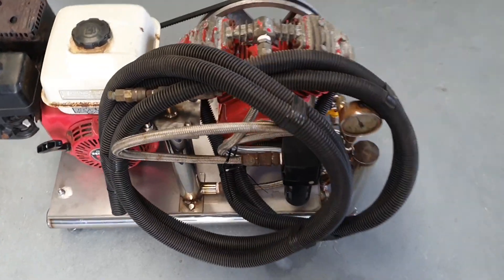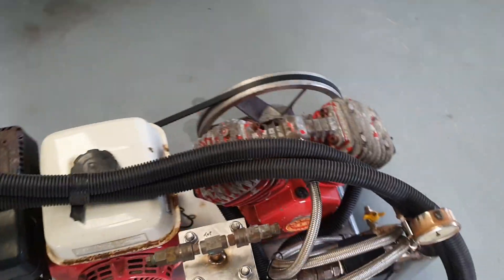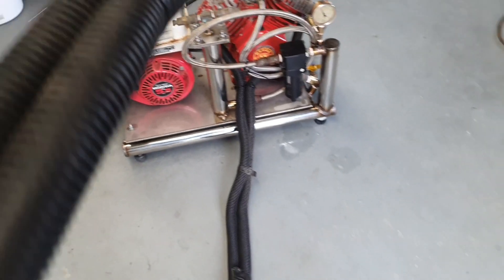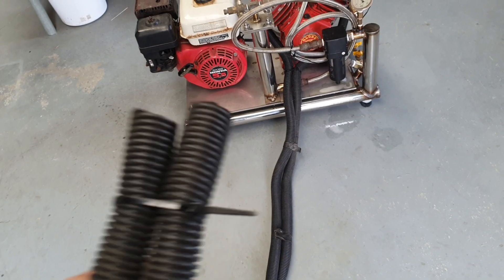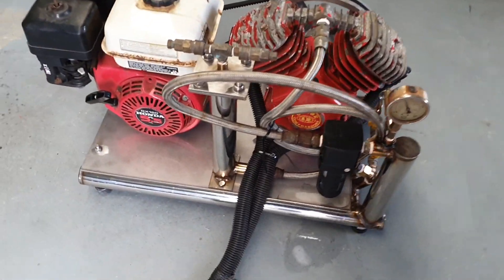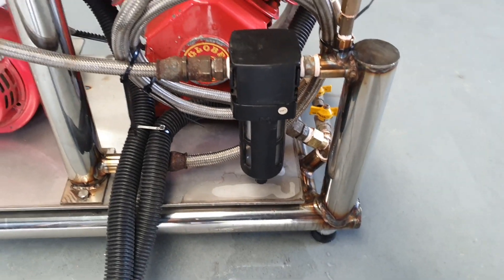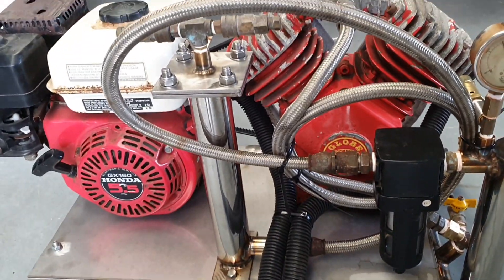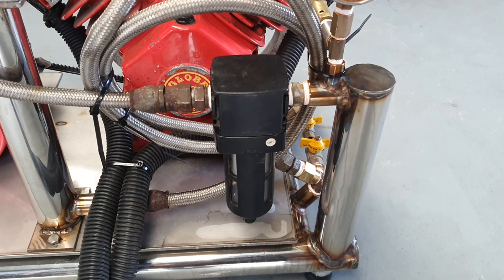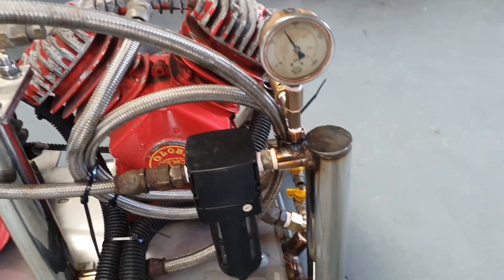Well, there she is - all put together, finished up. These are your intake tubes. You always want to have them as far away from the exhaust as you can get them - last thing you want to do is suck carbon monoxide down. She's all running, up to pressure and holding. The filter hasn't got any media inside it so I'm not going to try and breathe through it. But compressor runs, all holds pressure, all my welds are sealed, motor sounds good, compressor's working good.